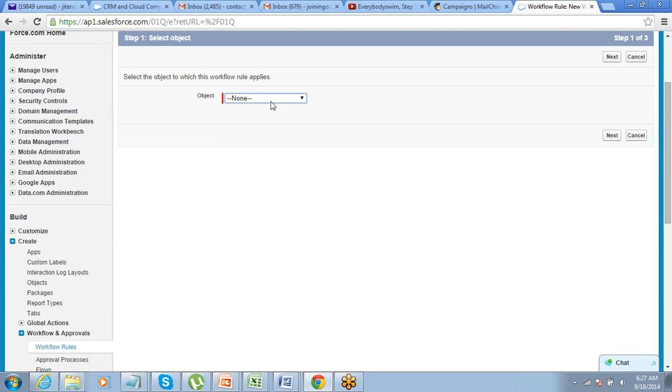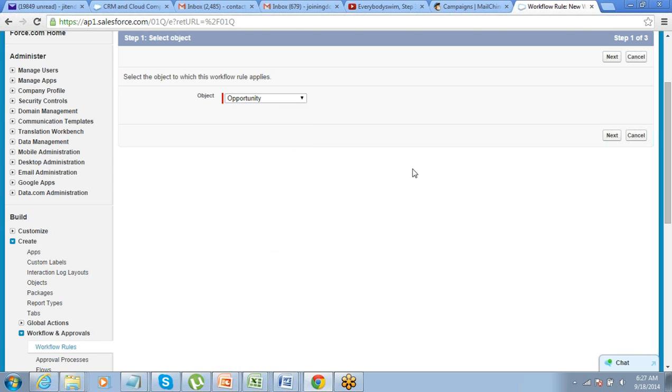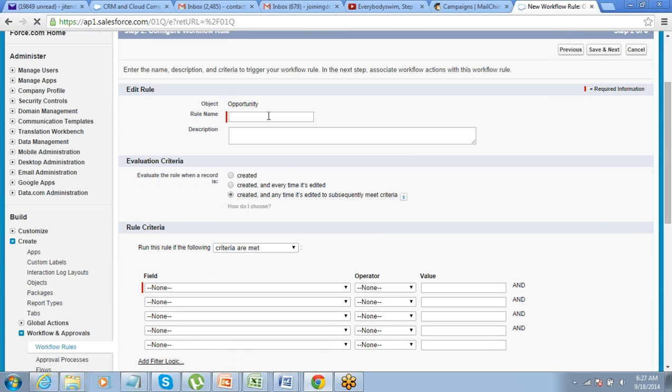Which object you want to use for this rule? Opportunity. Select your opportunity object, go to next. Then give it a name. Okay, so define the evaluation criteria.